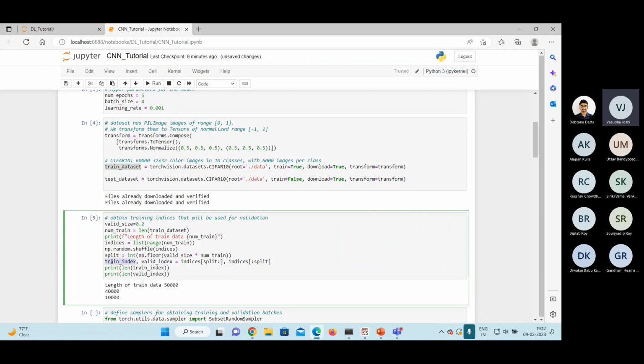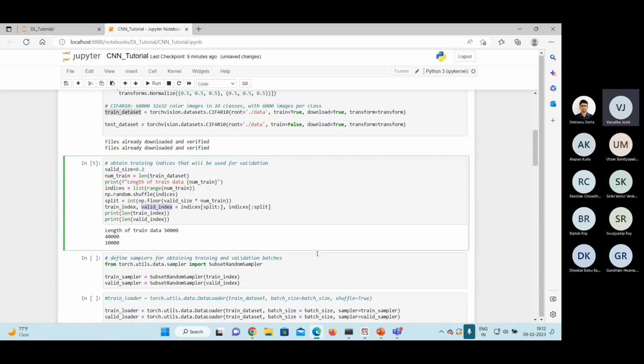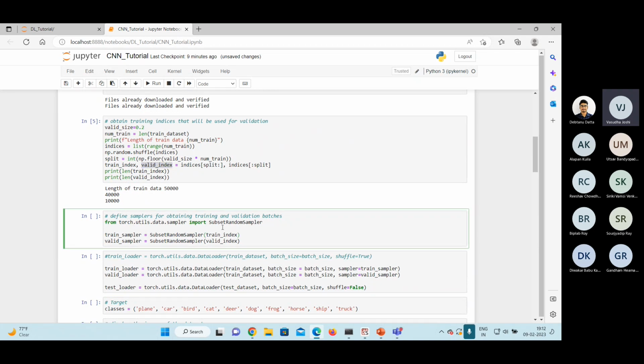Now this train index and valid index have the index numbers. Now you will pass this to the random sampler. This will create the samplers. This will have your data, and then you are creating a data loader out of it.